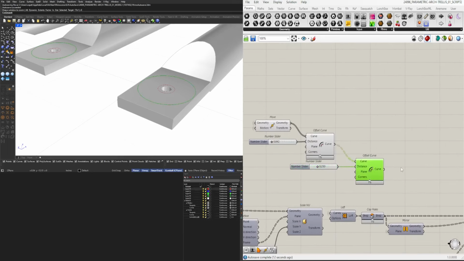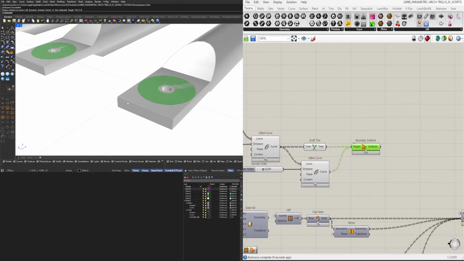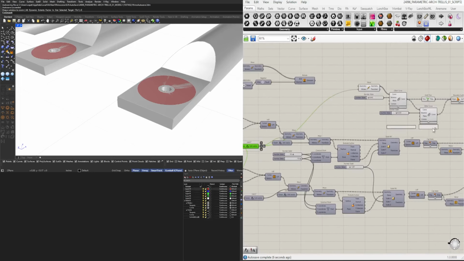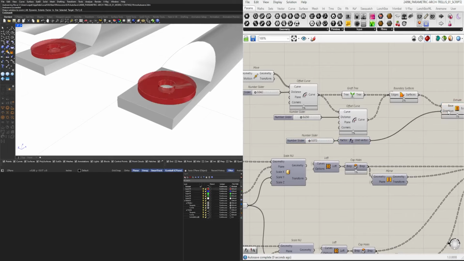Now here, we'll use a boundary surface. Now they're overlapping, so we either graft one set for it to work, or you can flatten the input. This is a little bit cleaner in the sense that now we can extrude this up by a little bit. Just copying a slider here.